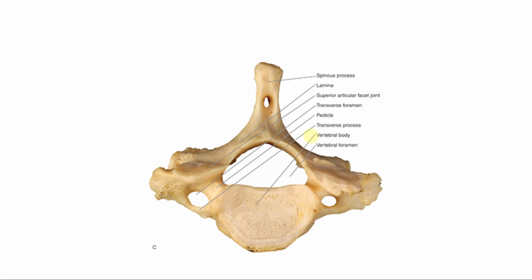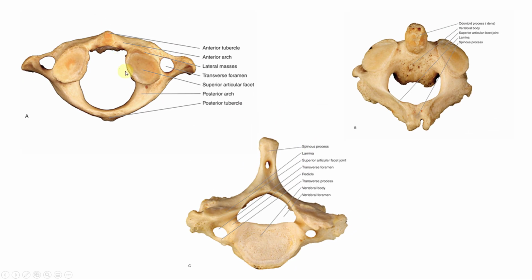muscles fit in. You have the C1 and C2, which are oddly shaped, and so this is the atlas, appropriately named because it's holding the world on its shoulders, in this case the head. And you have these facets here that the condyles of the base of the skull articulate with, and then this vertebra sits right on top of this one, and you have the facet joints here, and this dens sticks right up through the opening, and C1 is able to rotate around it, so we'll look more at that function there.